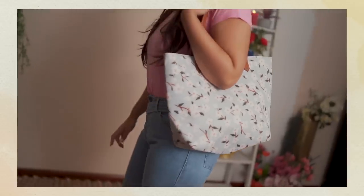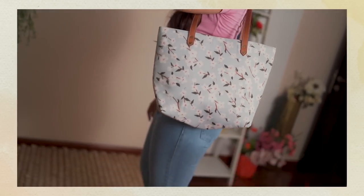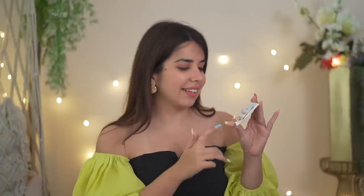As for a bag, a tote bag fits everything during college. I used to carry tote bags a lot along with backpacks — two types of bags because I would have my entire world in my bag. This one has a print with muted, pastel colors so it looks fresh and fits a lot of things — 799 rupees. For jewelry, even if there's a statement in the outfit, I like to keep jewelry very minimal to balance the drama. Jules Galaxy on Myntra has a lot of affordable options: six pairs of earrings in one pack, three statement and three studs, for 251 rupees. That concludes outfit number one.